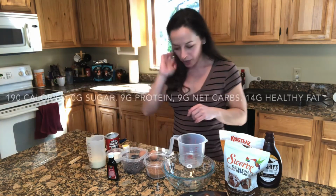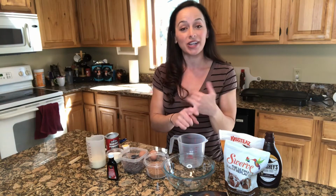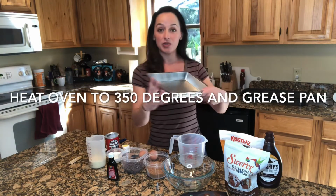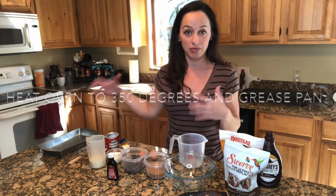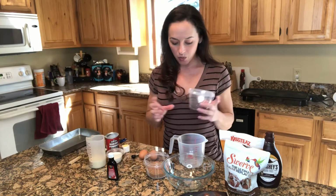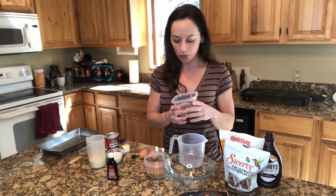All right, so we're gonna dive right in. The main things you need to do first is preheat your oven to 350. The size of the pan that I'm using is this size right here, so you wanna grease that. We're gonna set this to the side before we actually put all the ingredients in there. So I am going to walk through what you need while also showing you the brands that I use. I feel like that's the easiest thing to do.